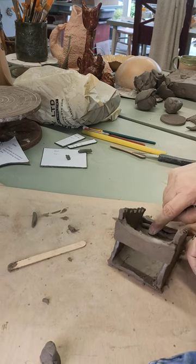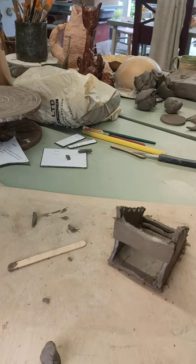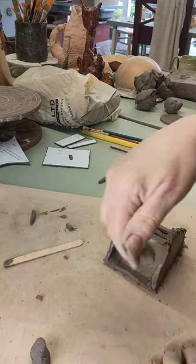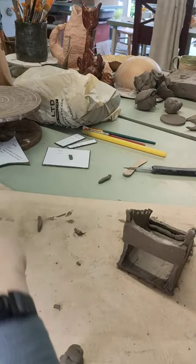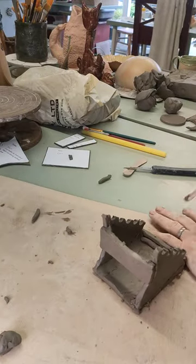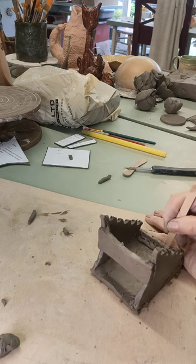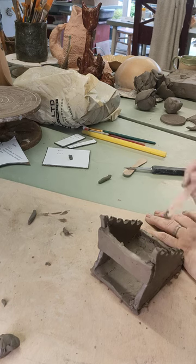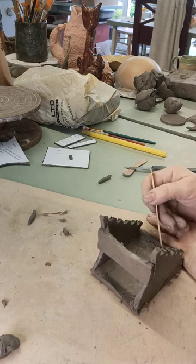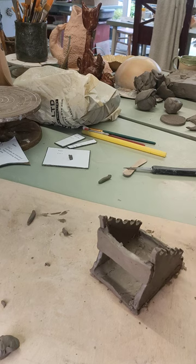There are many ways you can make this into all sorts of different shapes and forms. You could, if you wanted, build a little pot at the back to put your brushes in as well. I have my brushes all over the place so there's no point in me having somewhere to store them with this — I've got some little ones in a drawer and some bigger ones kicking around.